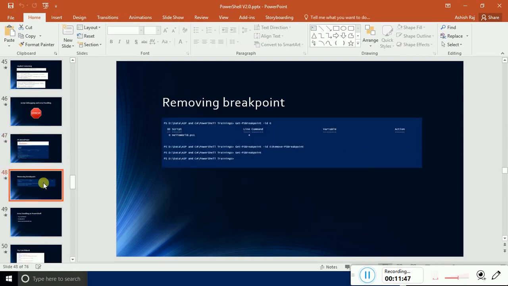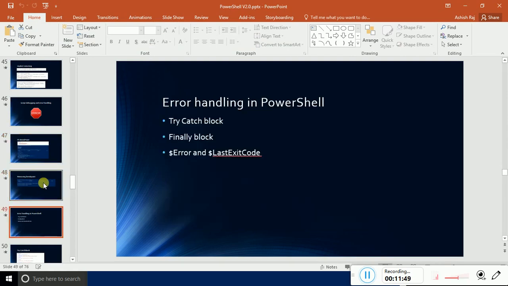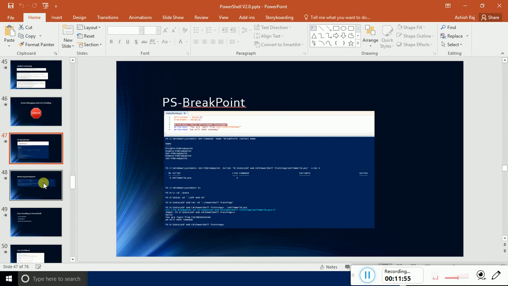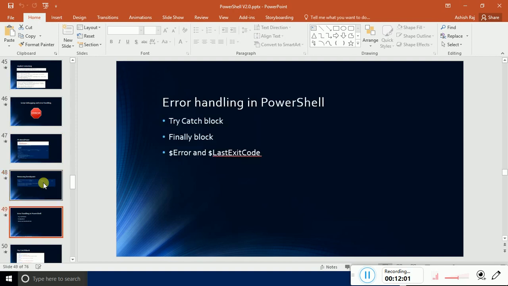We have already discussed removing breakpoints. Next is error handling. Now we have figured out how to reach the error using breakpoints. We have to figure out a way to actually capture it, or to stop there, or maybe continue there, or maybe remove that particular error.